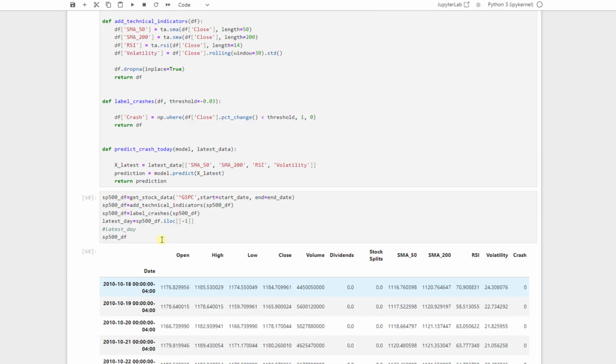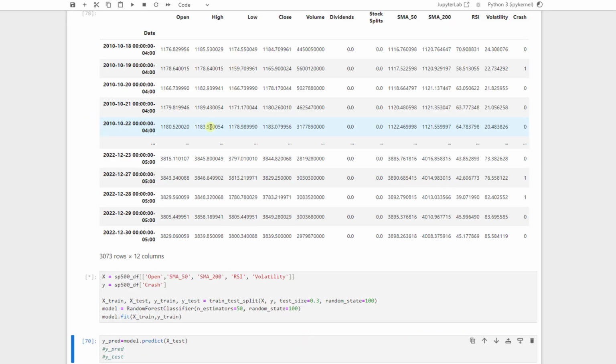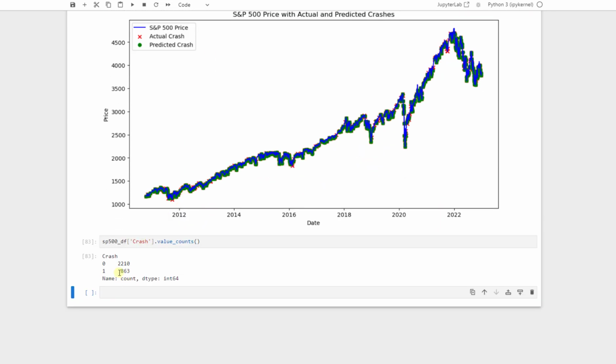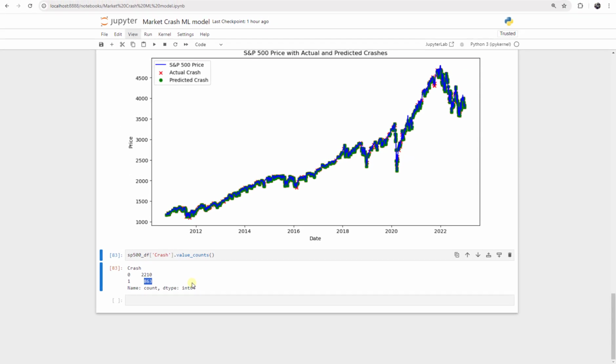That's why I decreased the threshold so it would be more realistic and we would have more data for the crash side. In this case, for example, we would have 2210 times with no crash, but 863 times with a crash. So the data are more balanced and we have enough data for both sides. So now we saw the performance of our model, and in the next video we will learn how we can run this once per day at the beginning of market open and predict whether this day we would have a crash or not.